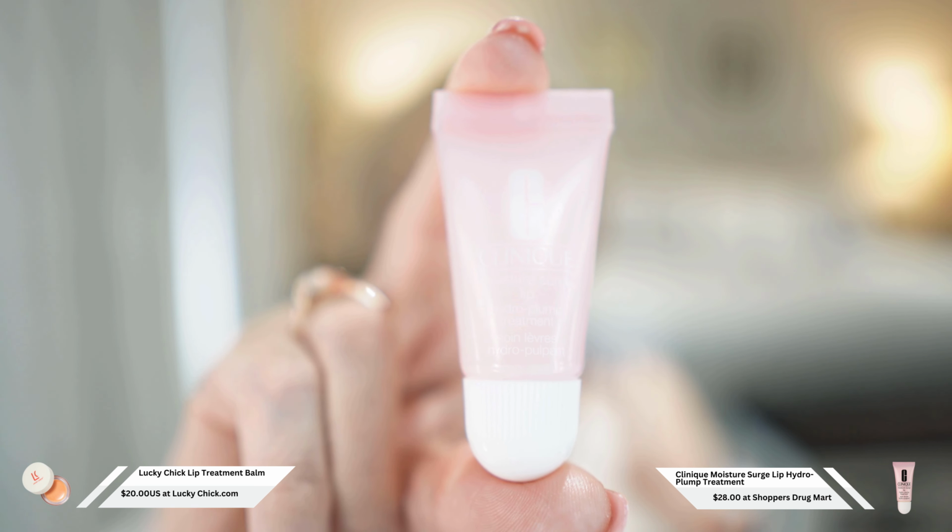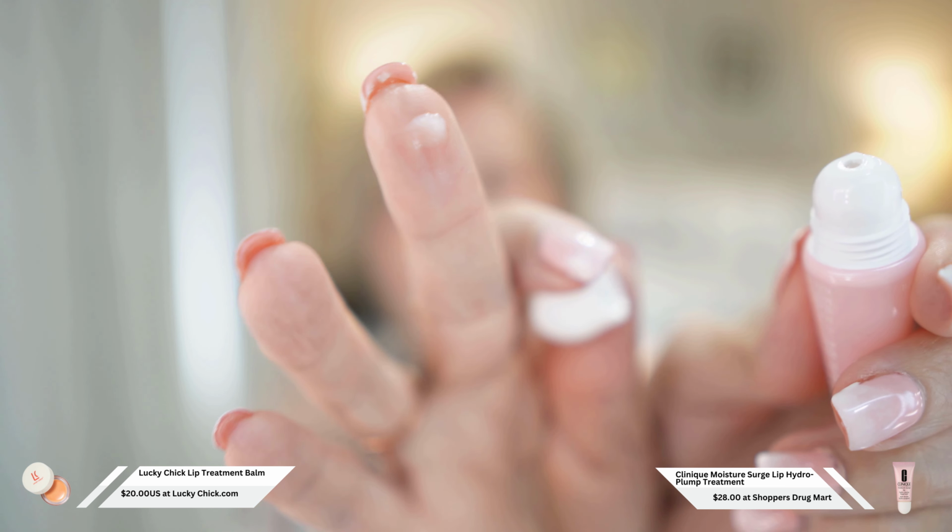Going back to Clinique, in that tester, that little bag that I was talking about, this was another product that showed up in it. And I am telling you guys, it has got a nice silky texture to it. It glides on really nice. It's not oily and it's not sticky. When I wake up in the morning, my lips are still moist. With this one, it's gone. It's on my pillow. I haven't purchased this yet in the full size, but I will be once this product is gone because I just absolutely love it.